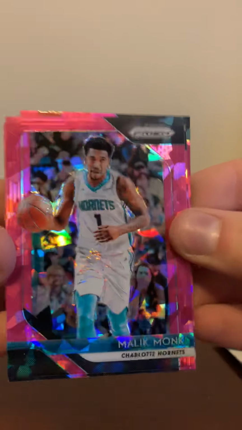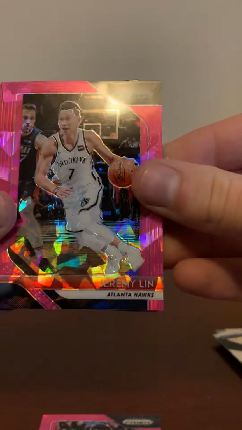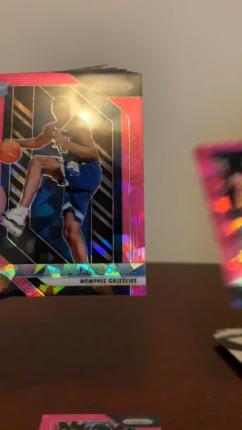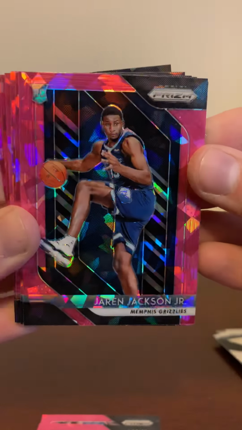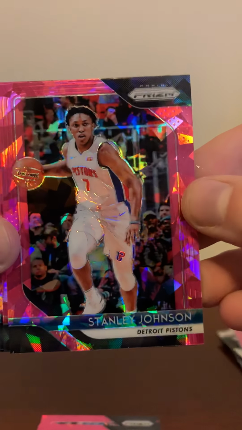Alright. Start off with a Malik Monk. Jeremy Lin. There's our first rookie. Nice. Jaren Jackson Jr. So that's a nice rookie card. Get that thing in the sleeve real quick. All right, so that's pretty good. Jaren Jackson Jr. Okay.